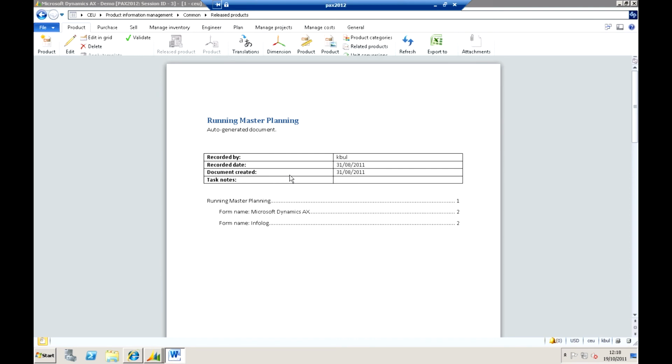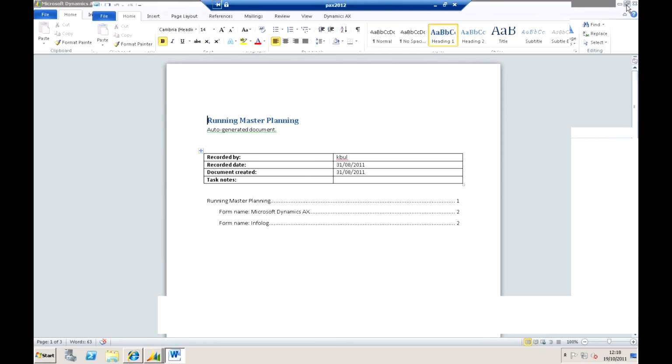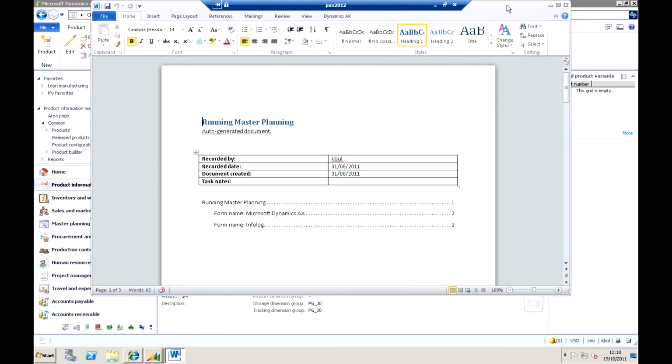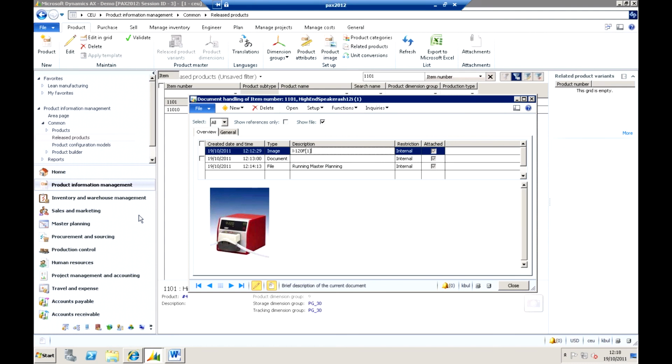Here I'm attaching them to product details, and this is, in this case, a document that's actually been generated from an area of the system called a task recorder. So we can let the system generate our Word documents for processes, for example, and we can attach them to different content. So as I say, we're looking at product details here. So I may have an image that's attached to the content, for example.